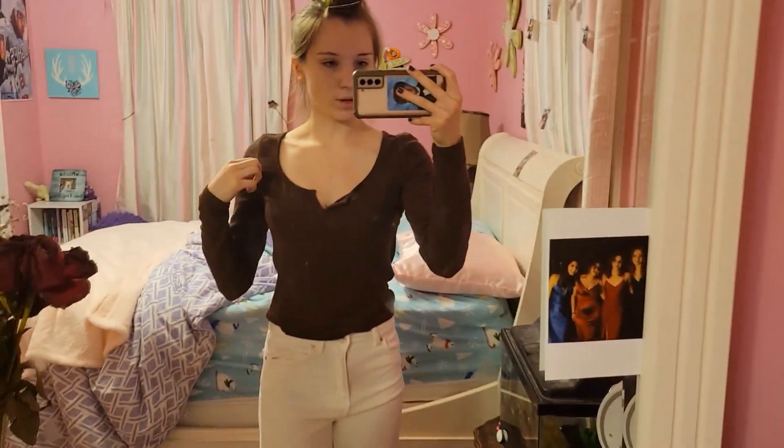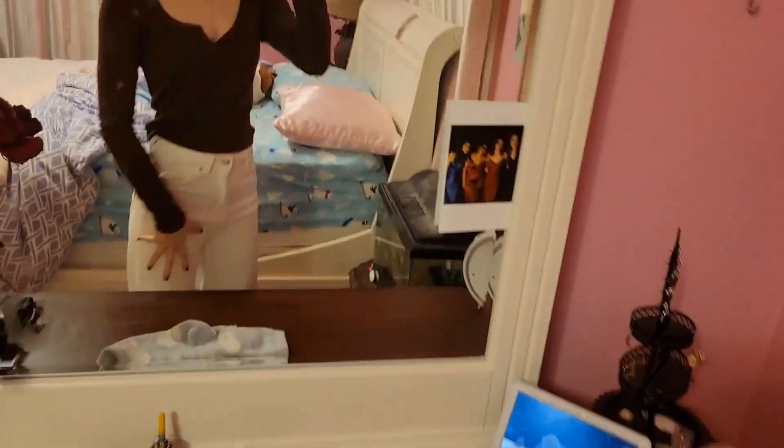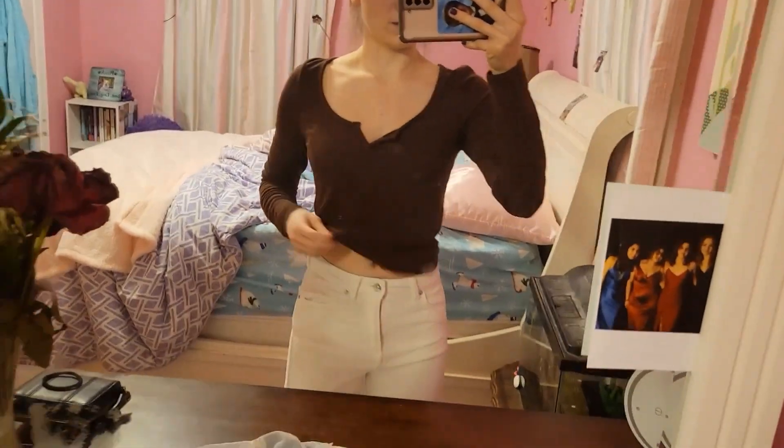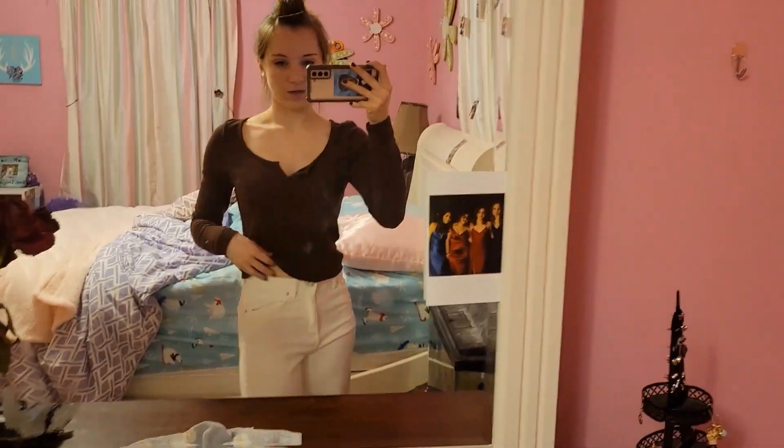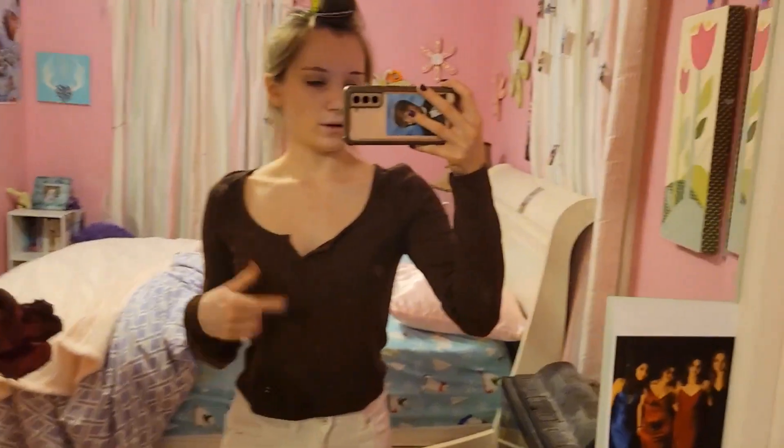I just finished my ab workout and now I'm about to get dressed. I have my outfit right here — outfit of the day. This is just a brown long sleeve from Aerie, sorry my mirror is really dirty. These white jeans are from H&M — I'll try to link them if they still sell them. I'm not sure about this loose shirt with these pants, like I feel like it should be a tighter vibe. Maybe I'll tuck it in. One of the little sugar perfumes too.